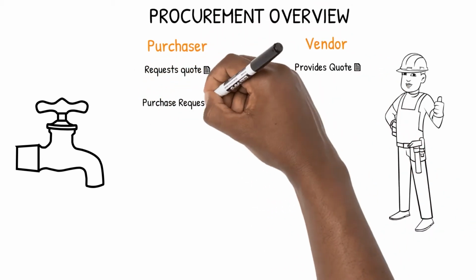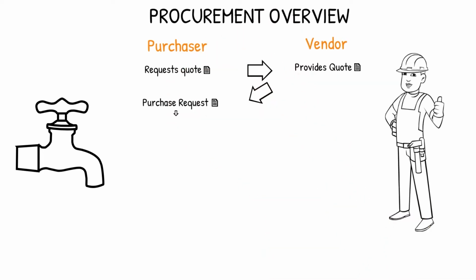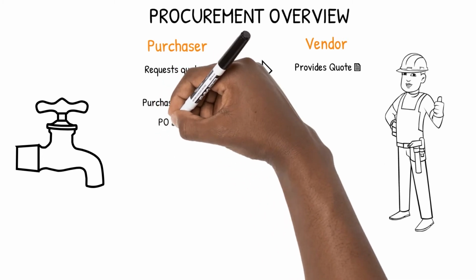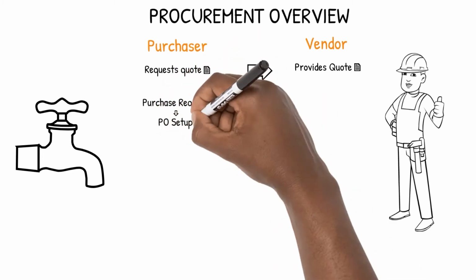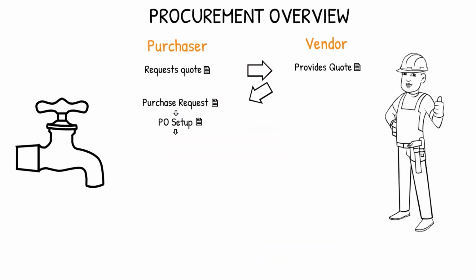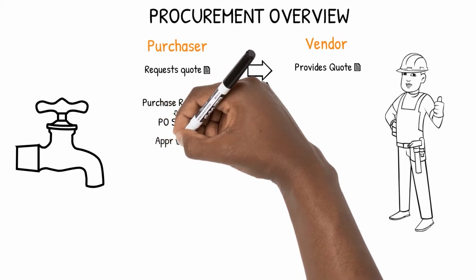After you get the quote, you may need to submit a purchase request to someone else within your company to get approval for the expense. This happens most frequently if you don't have permission to create a purchase order. If you do have permission to create a purchase order, also known as a PO, you can do that and submit the PO for approval. If you're not familiar with POs, they're a formal agreement between you and your vendor telling them exactly what you need and that you agree to pay them the amount listed on the PO.